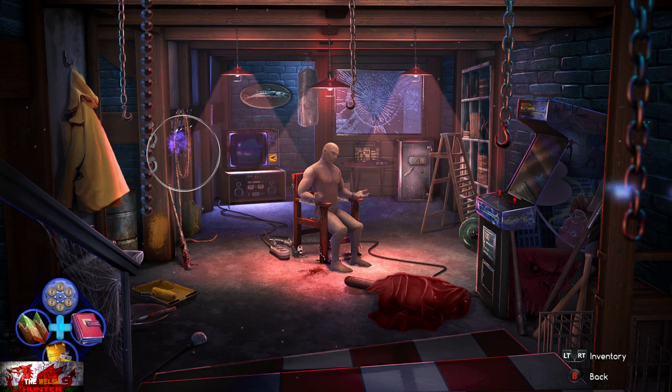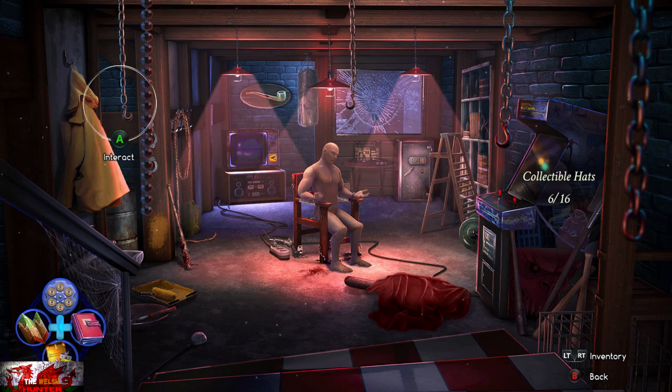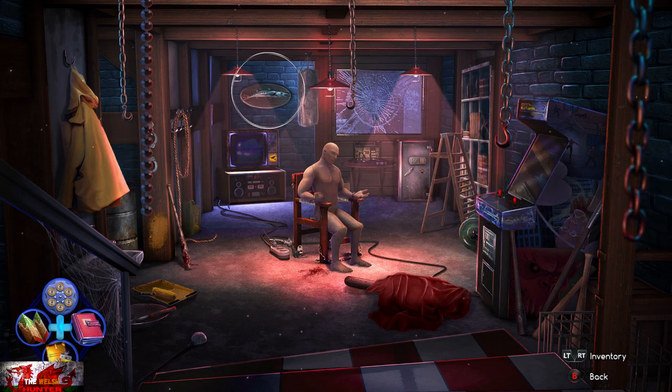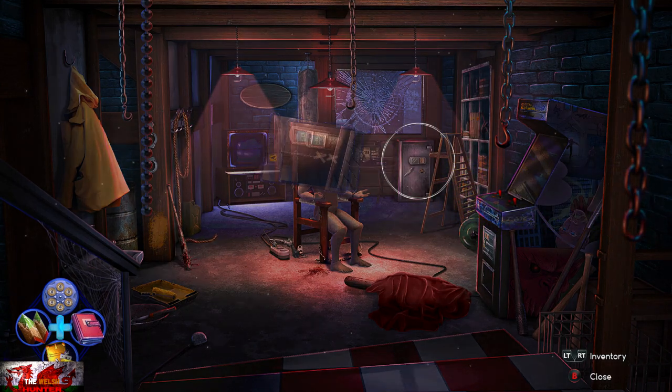Anyway, we've got a few collectibles in here. One, a collectible hat on the very left-hand side there. And there is a pipe, which morphs into the fish there on the wall, on the back of the wall. Now, you always want to grab the collectibles, of course, before you leave, which would be just great.